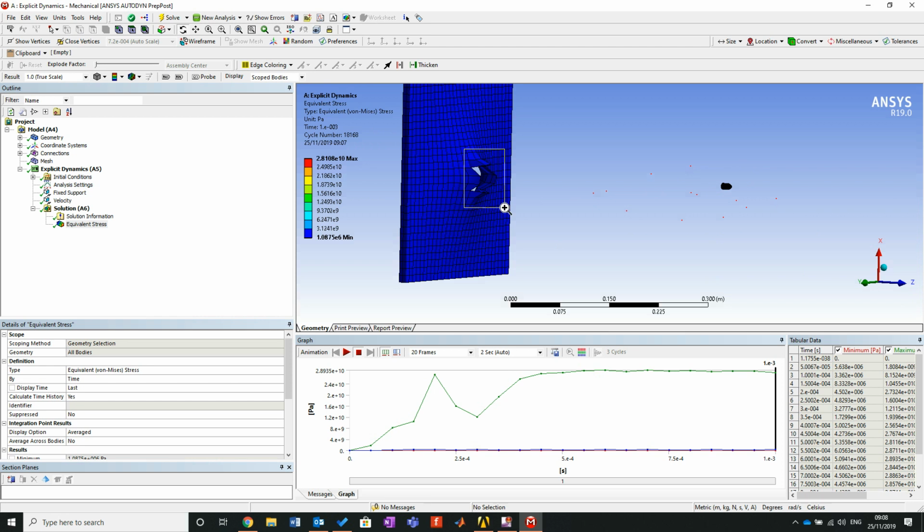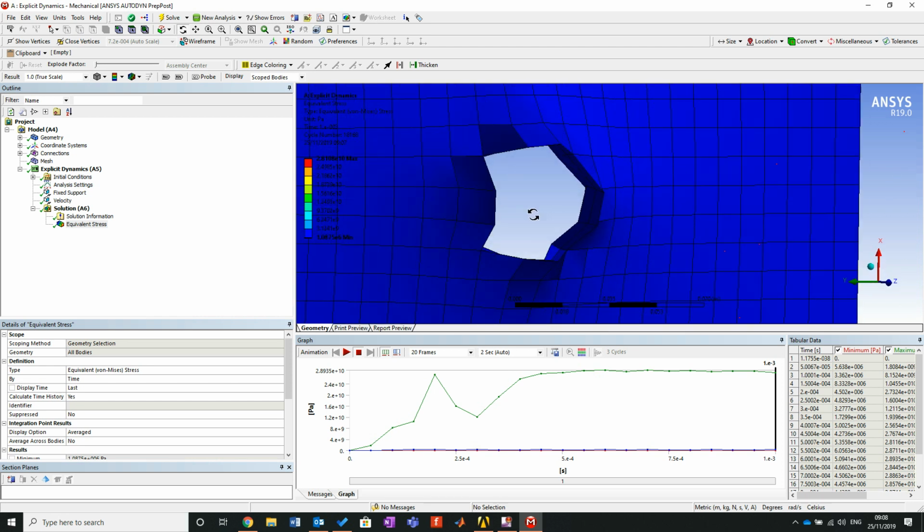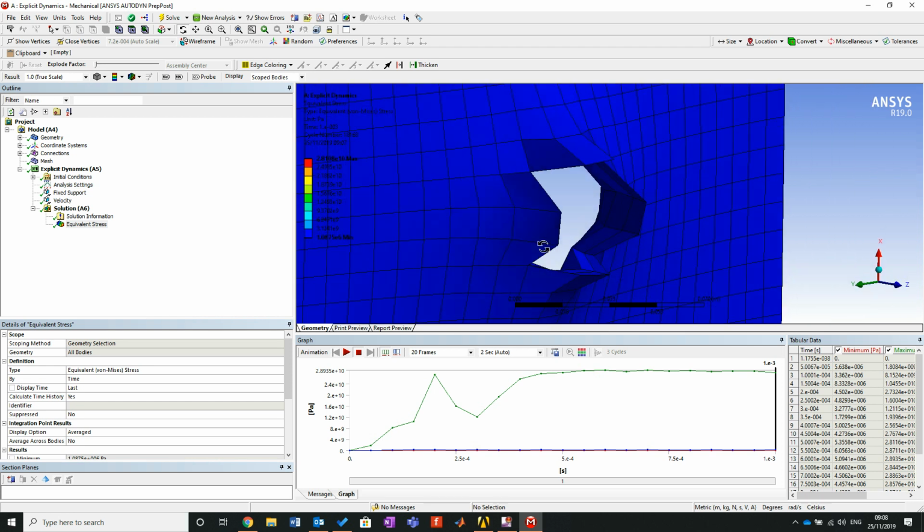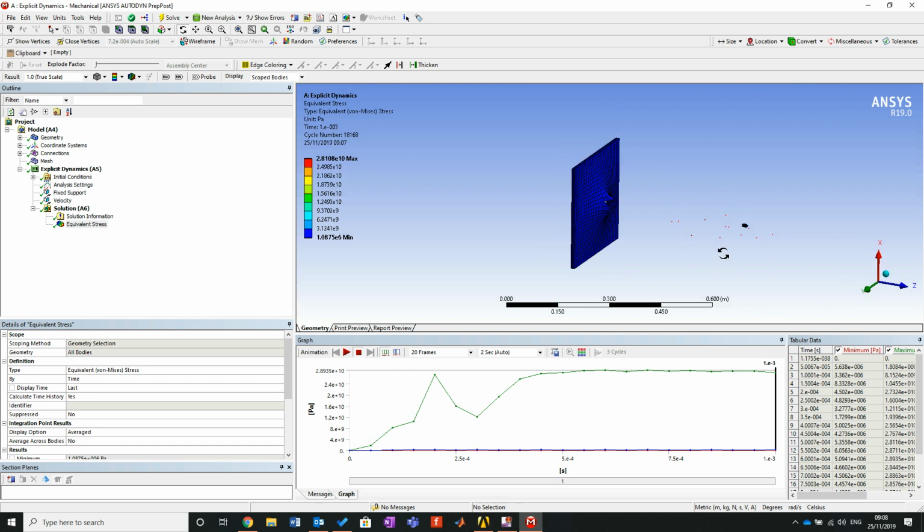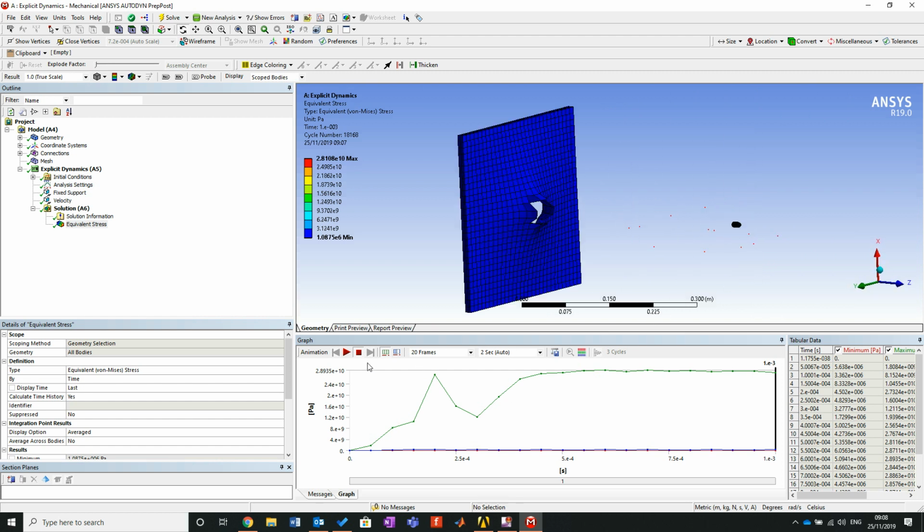However, we look at how it's breaking. We're breaking on square pieces. It's not very accurate. It's not what I'd be looking for. So what I'll do is I'm just going to run the animation and take a look at how it looks, because you see there it breaks through. You can see the nodes being cancelled out as it actually breaks through, which is good. Don't get me wrong, I'm not trying to take away from how good this is, but it doesn't serve us much of a benefit.